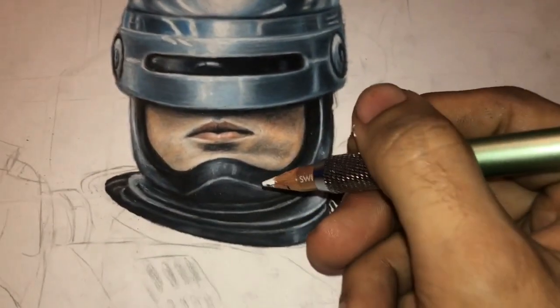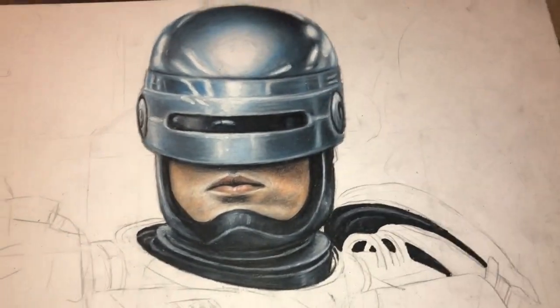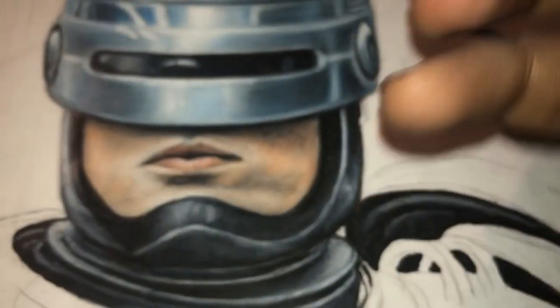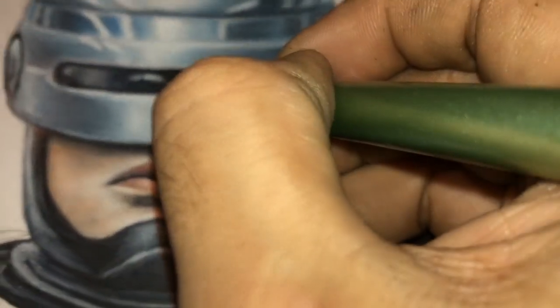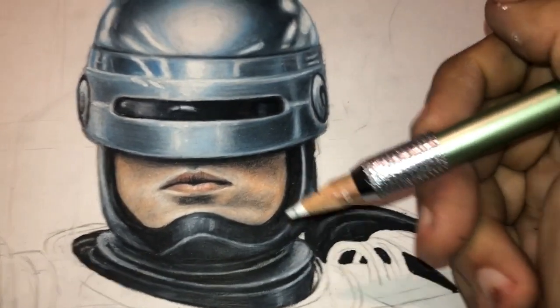I am going to be starting selling some of these. Not all of them, because to be honest with the Robocop one and stuff, I'm kind of doing for myself. I can sell prints of them, but not actually the whole thing. Not the original for a while, obviously. I'll have this on my wall, unless someone gives me the right price, obviously, I'm not mad. The coronavirus has kind of messed things up, so financially, I might have to think of the bigger picture and just sell some of these.